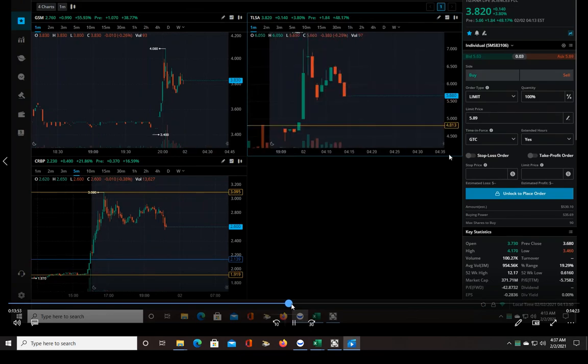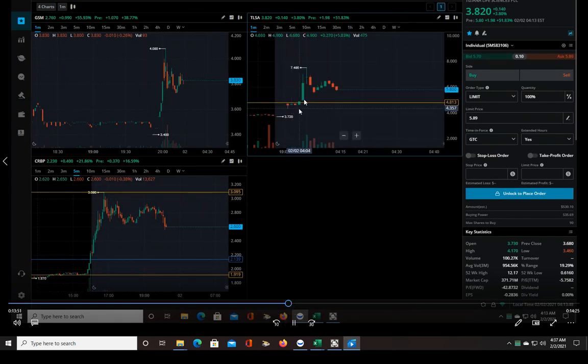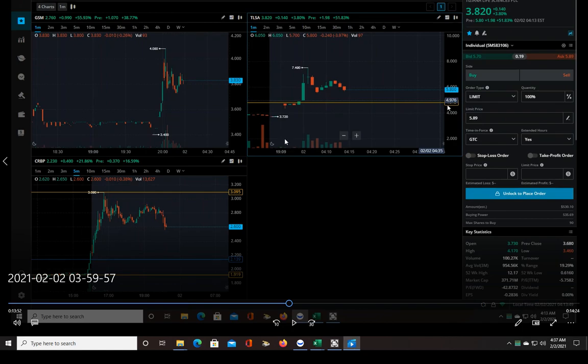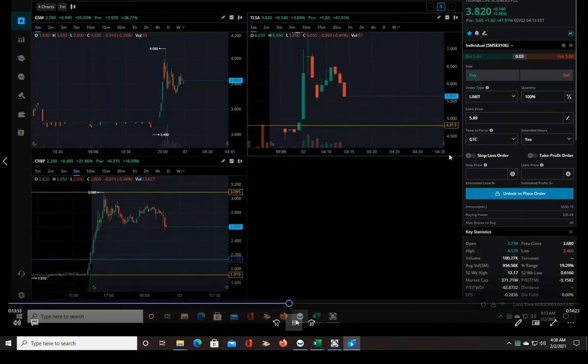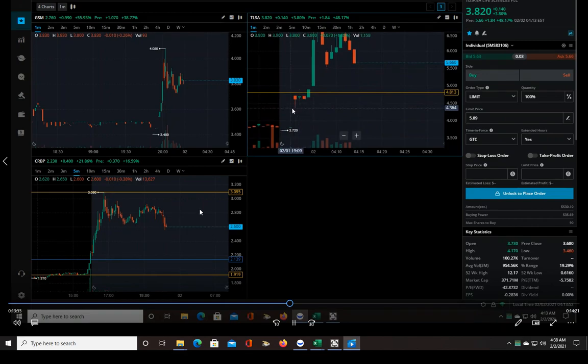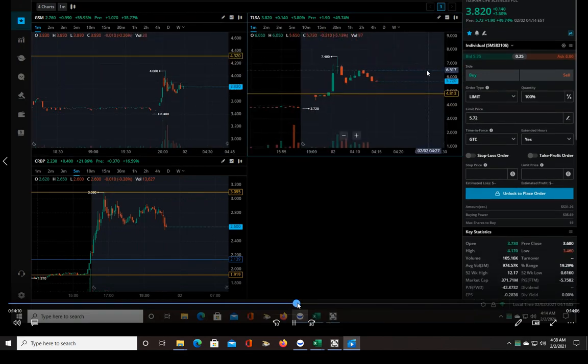So I put those on the list, and turns out I missed one entry here that I don't know if I would have seen or not, because there was very little volume back here, so it might not have been in the top three. But if it was, this would have been one entry, and this obviously went to 2R right here. These aren't giving any entries because they're below their previous high.